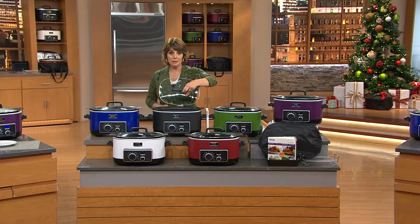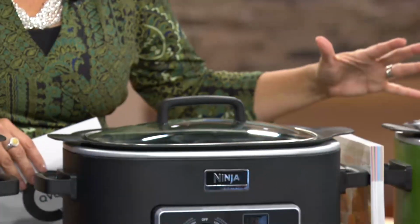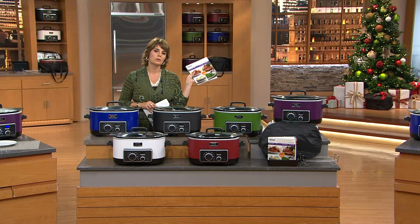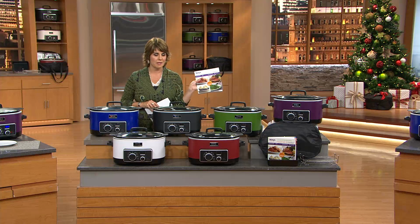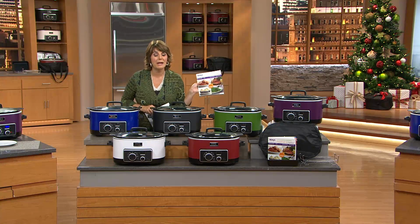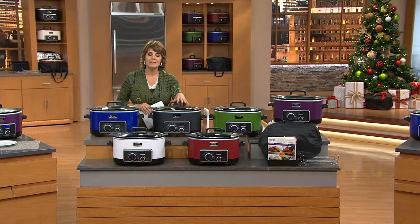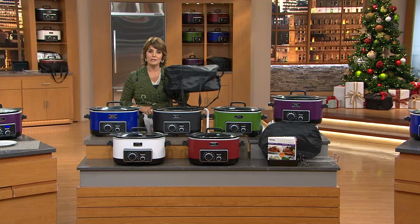You wanted a clear, tempered glass lid, you got it. It's now in there. You wanted new color options, we gave you new color options. You wanted more recipe ideas, including more 30-minute meals. Not only do you have 75 of the top Ninja recipes in your book, but 75 brand new recipes that you've never had before. You wanted to be able to take this to tailgates, to church buffets, to parties. Now you have a way to transport it.